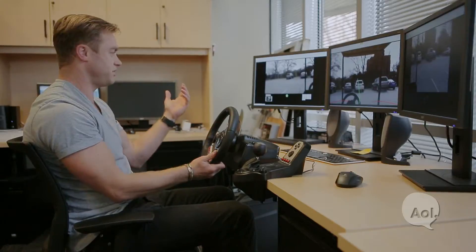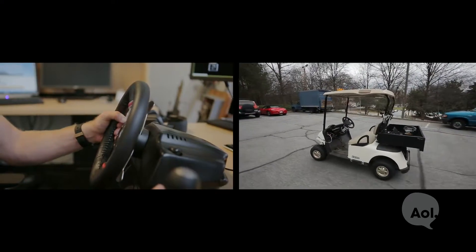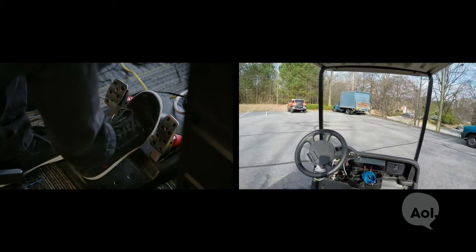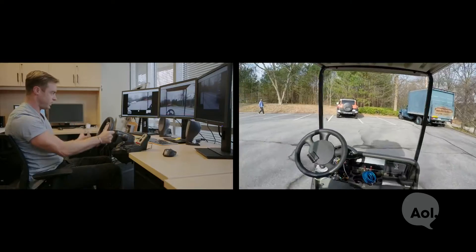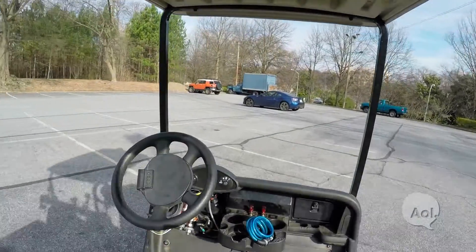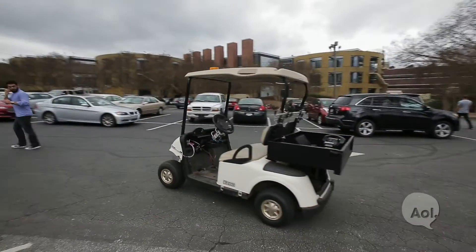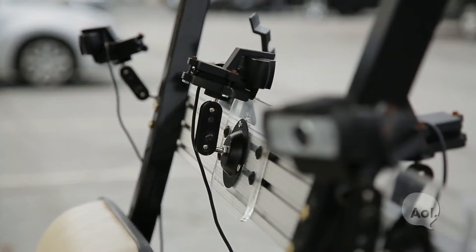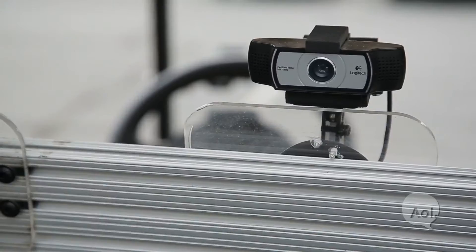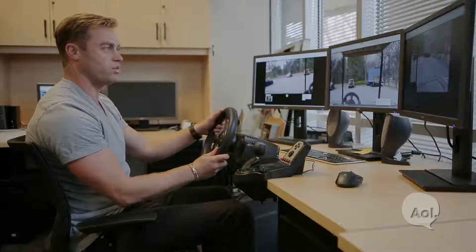The whole thing's pretty intuitive. It works exactly as you imagine a golf cart would work. The only difference is there's just a little bit of latency you have to account for, because we've got to send a signal to the actuators and the actuators have to take effect. It's lunchtime here, which means it's kind of busy, so there's actually a bit of traffic and some foot traffic that I have to pay attention to. But with the three cameras mounted, you get a really wide field of view, and so long as you pay attention, I'm really finding this quite easy.